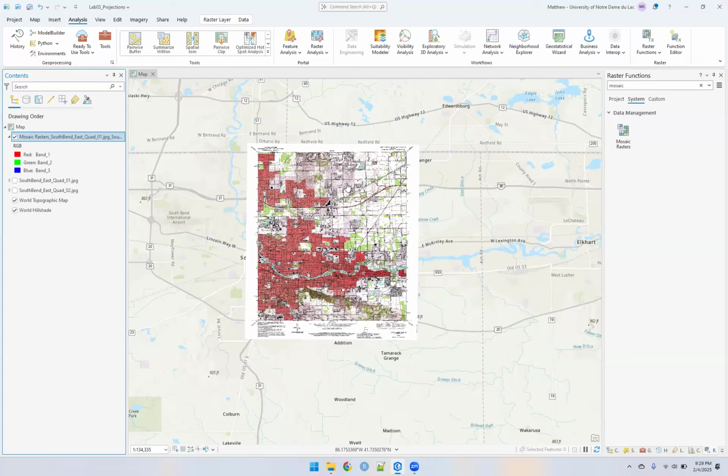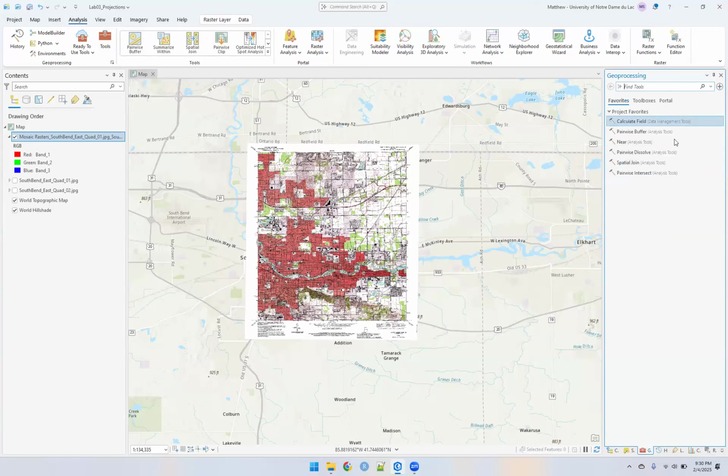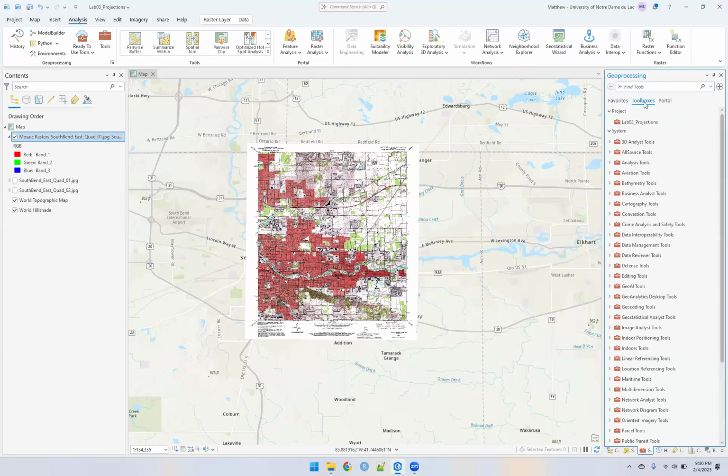We can get to this in a number of different ways. It would have been in raster functions probably too, but we can also hit this tools button for analysis tools. This is called the Arc toolbox. This has all sorts of things. If you do stuff a lot, it'll show up in favorites. But I would start with toolbox. You can have a custom one as well. But I'm going to tell you throughout the class how to get to a lot of these things.